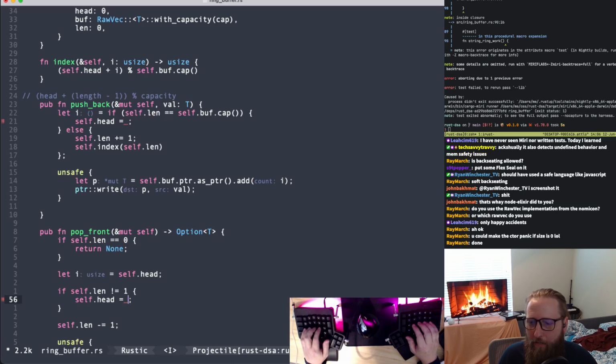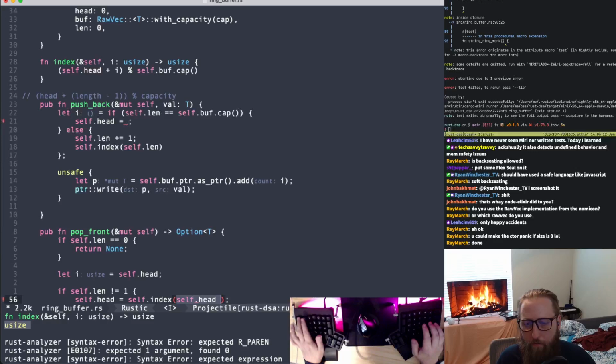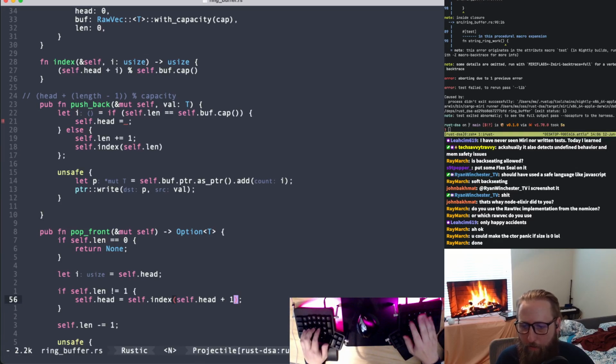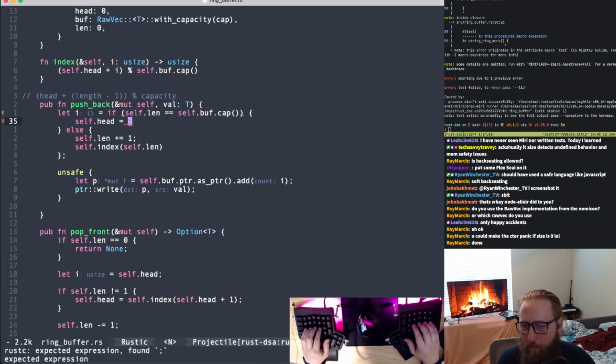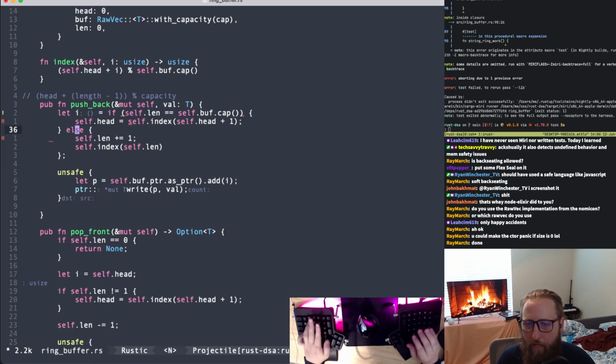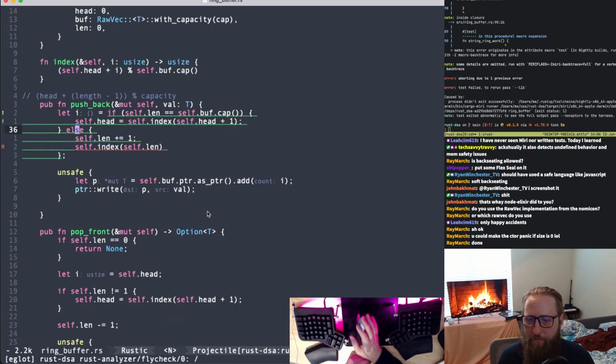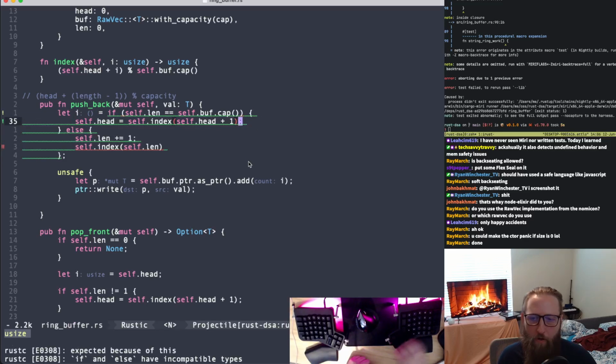All right, self.head equals. So it was like a fake first try only because of the way I wrote my tests. Okay. Self.head equals self.index, self.head plus 1. Okay. And we're just going to copy that line for 21 up. And that's what we actually want. We're incrementing head. We're so happy. That's our only index that we store. So we're happy about that.